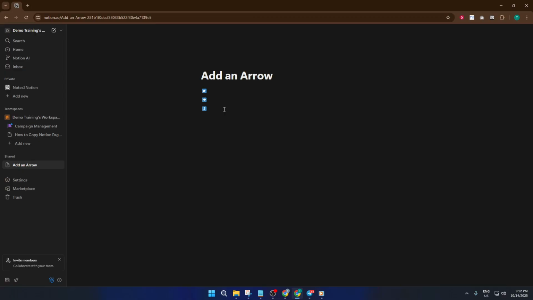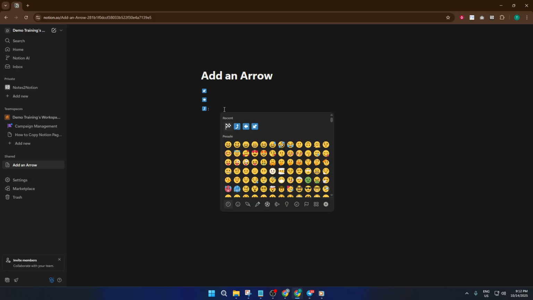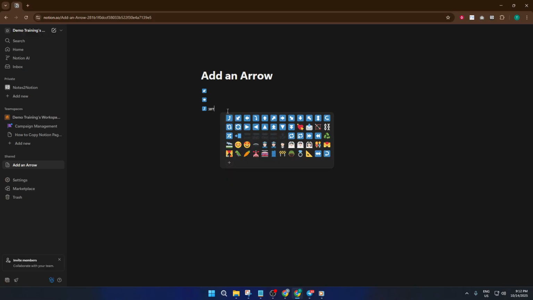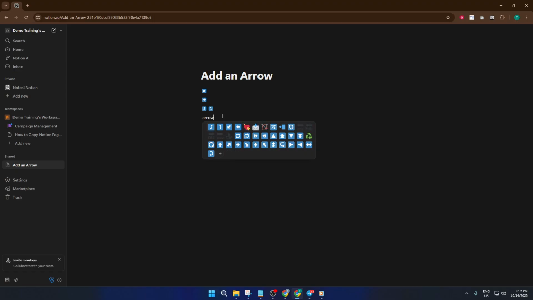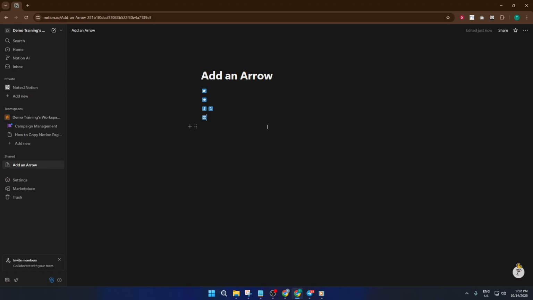For example, if you're building a to-do list that goes from step 1 to step 2, maybe a simple rightward arrow is perfect. If you want to show branching choices, maybe a double arrow or a curved one would be more clear. Just click the arrow you want, and boom, Notion inserts it directly where your cursor was. It's that easy. This menu also helps if you want to add other decorative icons, so get comfortable poking around. It's a goldmine for making your workspace more engaging.